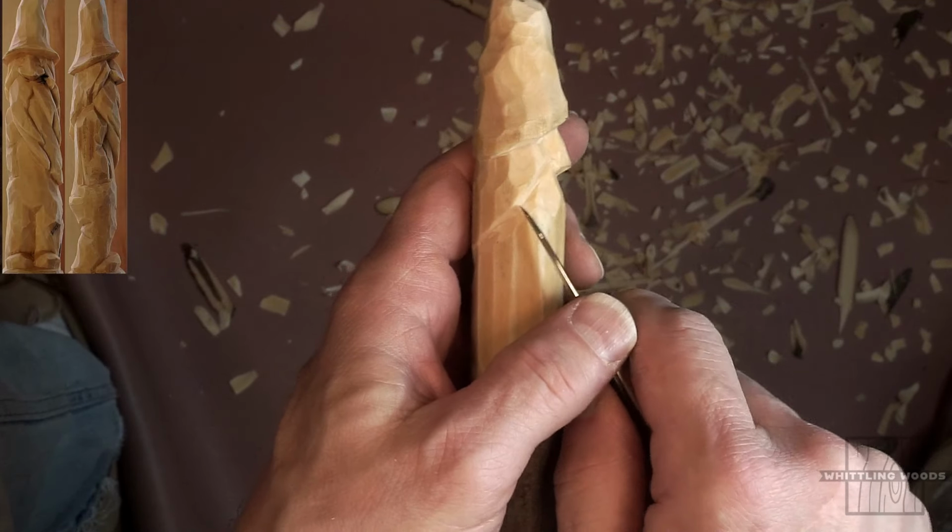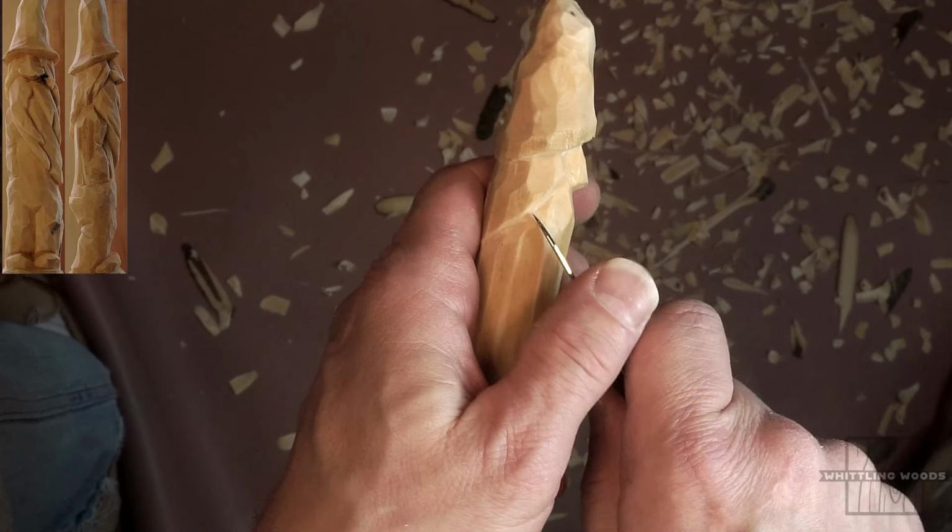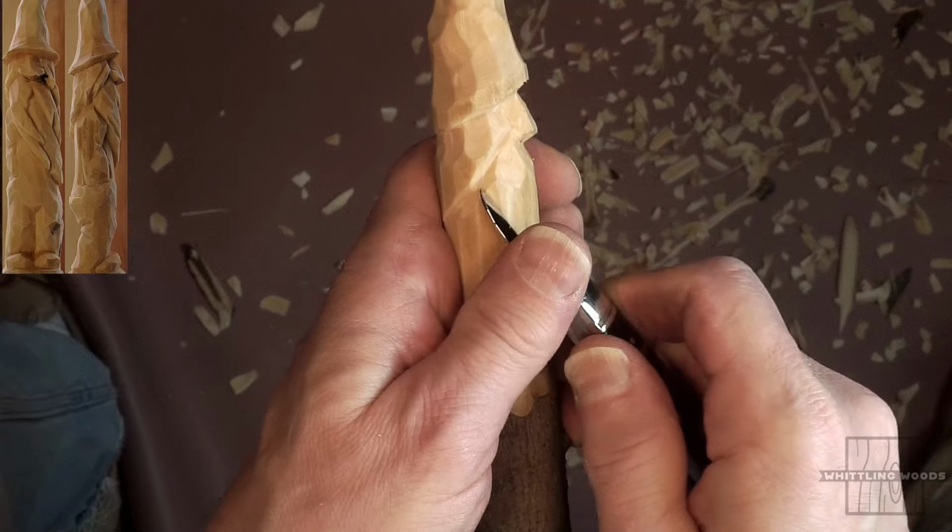I'm going to come down about the midway point over here. This is the side of the piece, so let's start the beard over here. And we're going to just bring it right down.